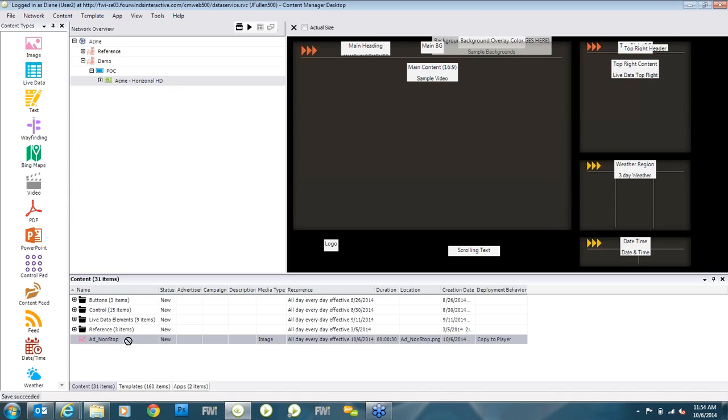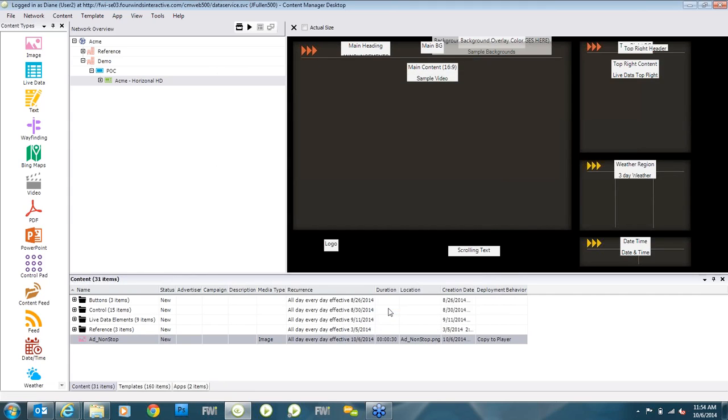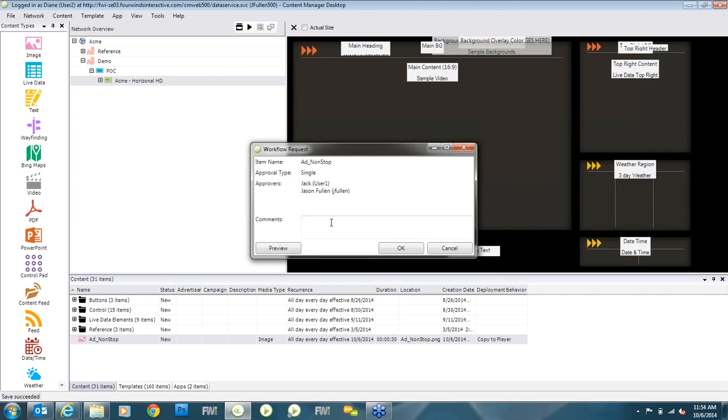So I'm now logged in, as you can see up here in the top left, as Diane or user 2. And Diane has permissions as far as a user group to be able to add content, but not to necessarily approve the content. So what Diane can do is similar to what we've always done. She could come in and pop open something on, in this case, the desktop, which is a folder of content. Same drag and drop interface as always. I drag that content in. I'll go ahead and click OK to use it.